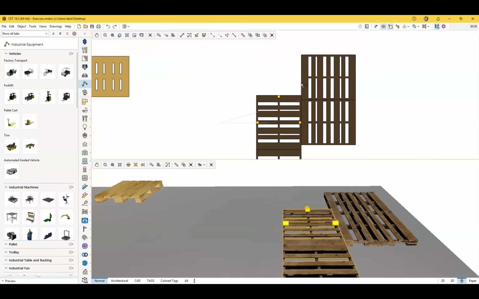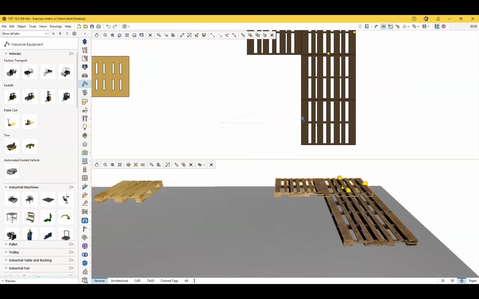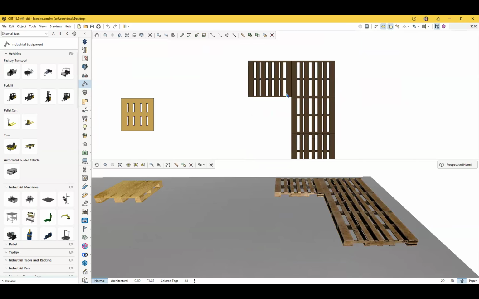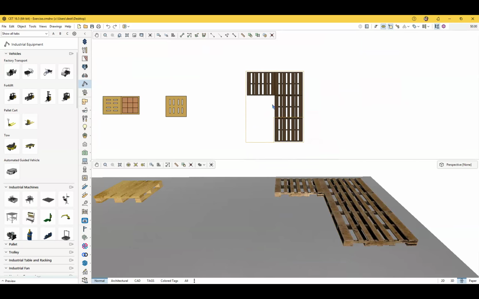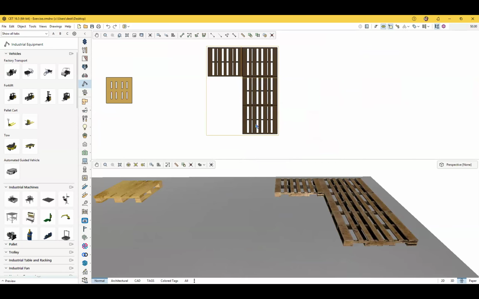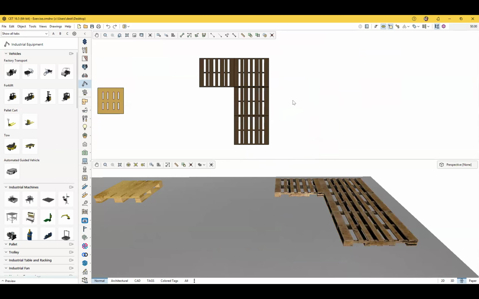Okay, so let's say that maybe I have a bunch of stuff that's all snapped together. Maybe I've got a whole bunch of these. So I'm still in my group select mode and I've snapped these together. Now you can see if I select one, it's going to grab all of them. So it doesn't matter if I continue to add to it or take things away. Whatever I change this group to, where everything's been all clicked together, that is what's going to be selected when I grab it in my group select mode.